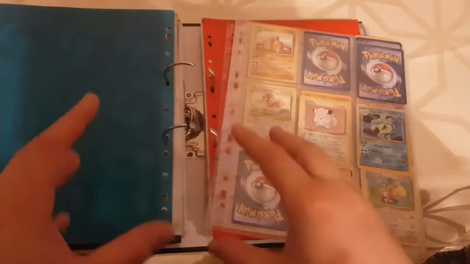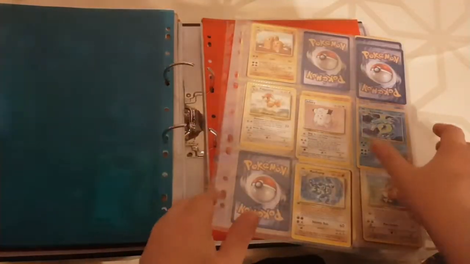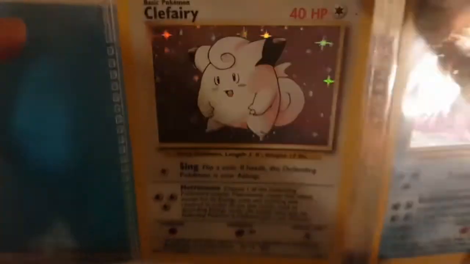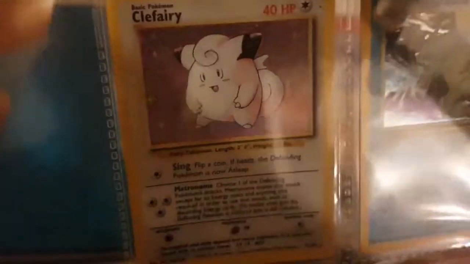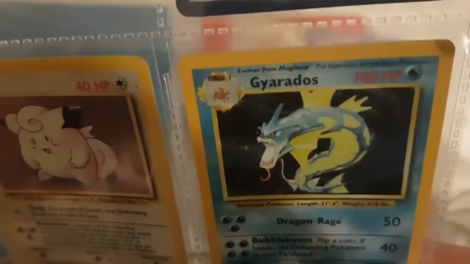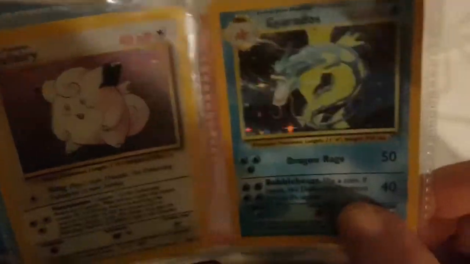So we're going to look at these set by set. So this is the original base set. So let's have a look. As you can see, I've got tons of empty space. There's tons missing, so there's space there. So the first card I have is Clefairy, and it's a shiny. Nice. So, right. So I've kept most of these in great condition. I've got a nice Gyarados there. I like that artwork. It is old school and I love it.